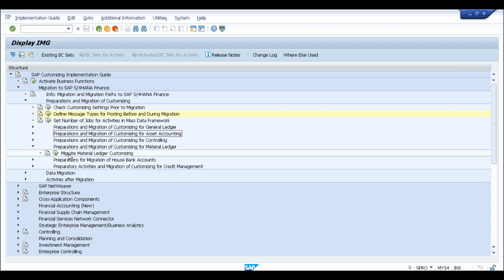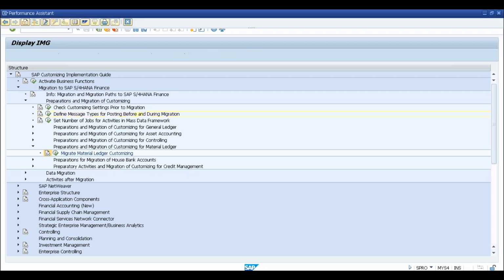You only need to perform the material ledger configuration manually if you really want to use functionalities which are not active in ECC. Whatever functionalities were active in ECC, if you want to use them as they are, the single program will copy all the settings. If you only want to use it from the technical point of view, then also the single program will help you in activating that. Okay, let's go for the documentation of this.